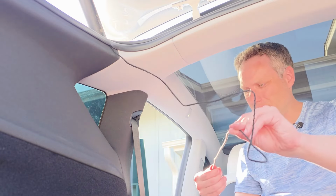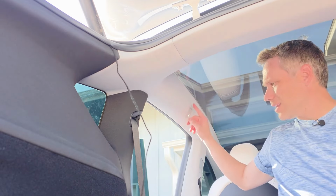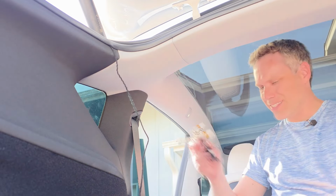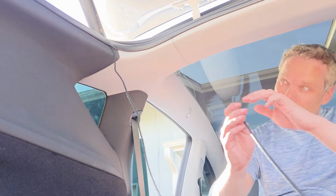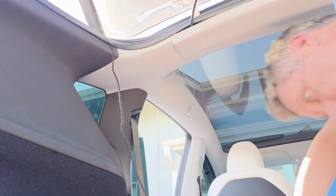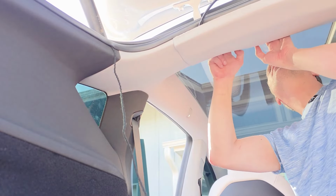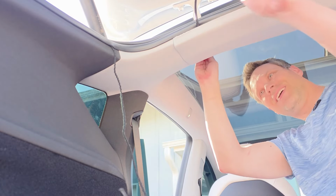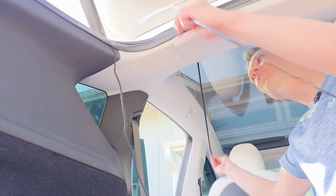You just want to take it nice and slow. And then once this is all through, we'll go ahead and kind of route this maybe above this light. We'll attach the extender and run that the rest of the way to the front. So let's see how easily we can fish this through. Let me pull this down just a little bit so we can see where that's gonna pop out. Oh, I see it. Right there, okay. So here we go. I'm just going to kind of pull this pretty much all the way through.